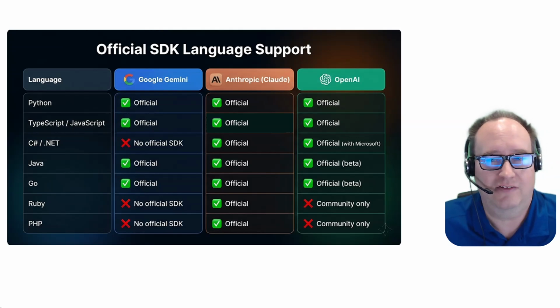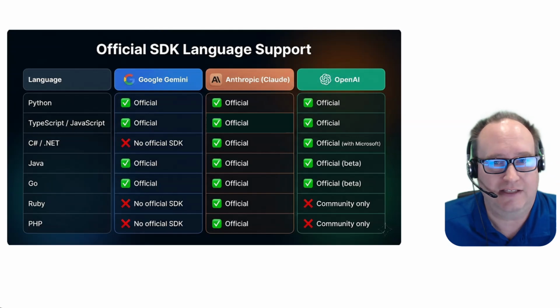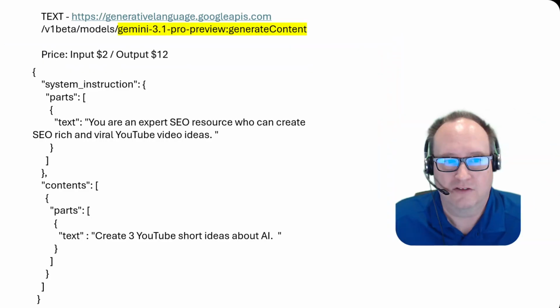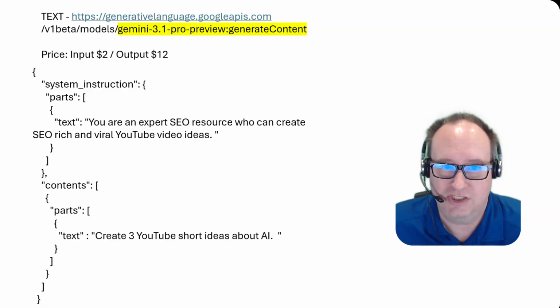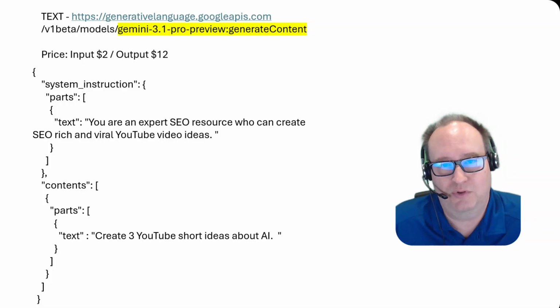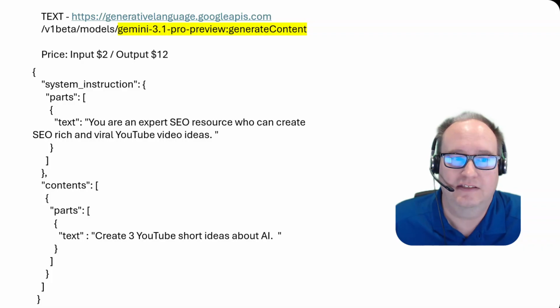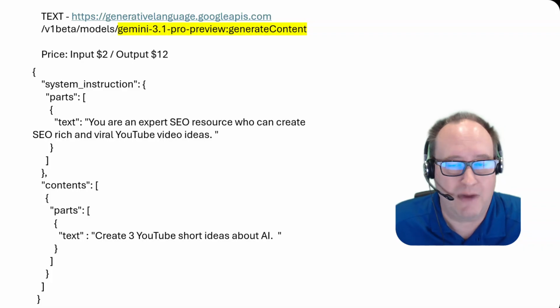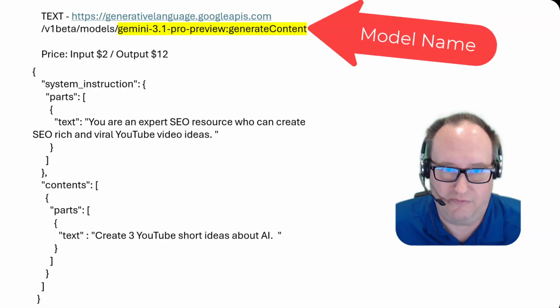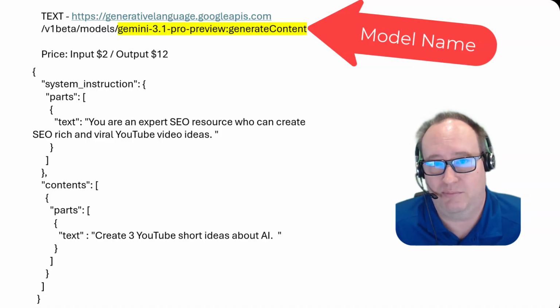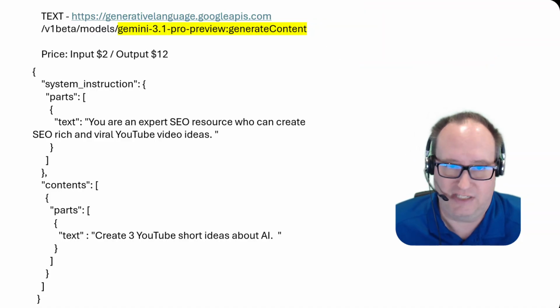And we're going to dive in and let's take a look at calling text, image, and then video generation on the Gemini side. So first off, we have our text generation. Now, one of the big differences between the Gemini model as compared to OpenAI and Anthropic is Gemini puts the model name in the URL itself. So you'll see that in these calls at the top. Now, the other providers put it as a parameter inside of the JSON message.